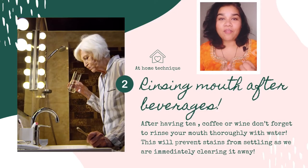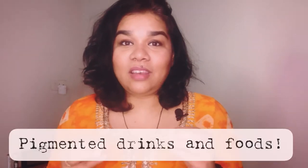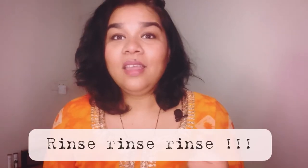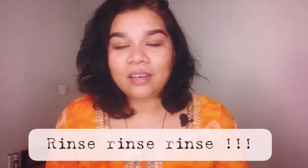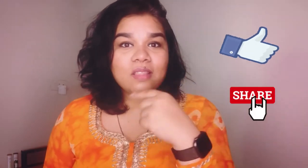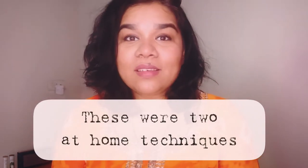A very common reason for stains is drinking tea, coffee, wine, or pomegranate juice — anything that is highly pigmented. Highly pigmented food particles tend to stain teeth a lot. What you can do immediately to avoid those stains from settling is to take a sip of water and rinse through your mouth — either gargle it out or swallow it. The key is to quickly rinse so you're not letting those colored particles settle in the tooth crevices.